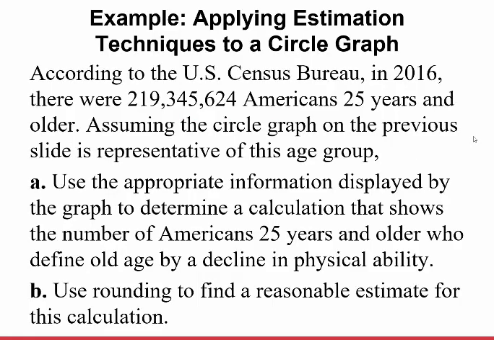So let's ask a question. According to the U.S. Census Bureau in 2016, there were roughly 219,345,624 Americans 25 years and older. So that's just the number of Americans 25 years or older. Assuming the circle graph on the previous slide represents this age group, meaning nobody in that survey was younger than 25 years.